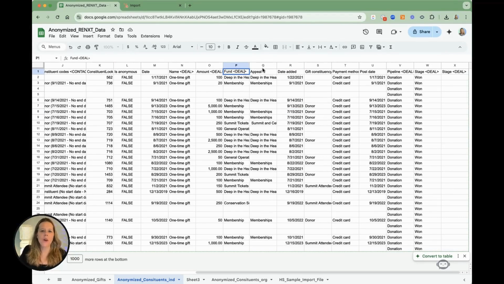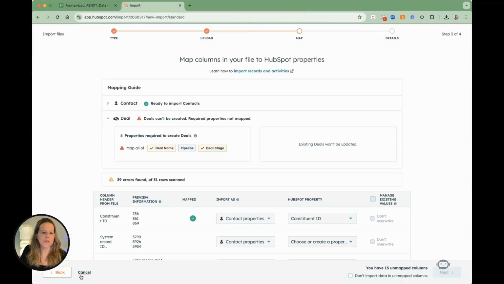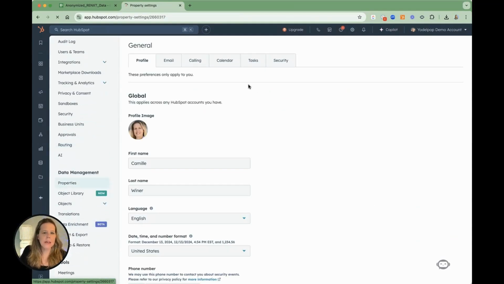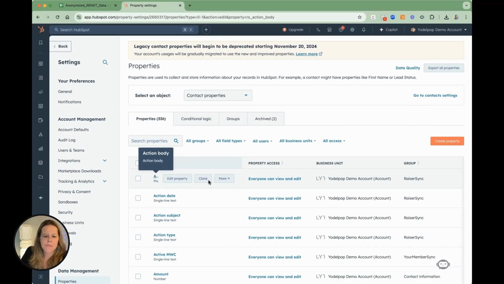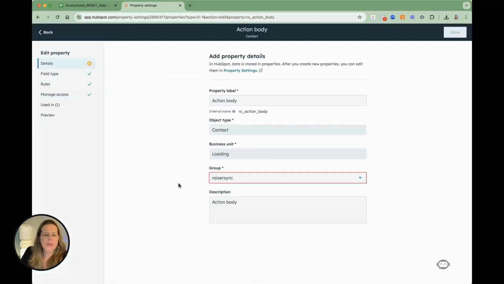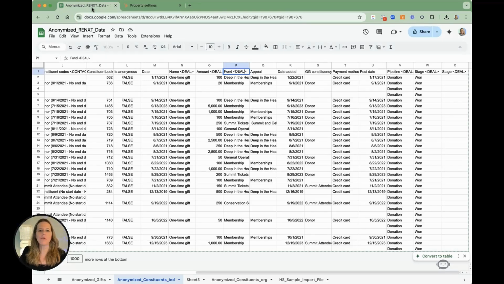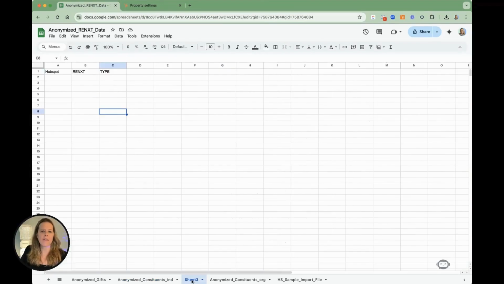And so the internal name, I'll show you how to do that here, is if you go to properties, I'm going to the settings at the top here, and then I'm going to go to my properties. You can also say edit property. And right here, you're going to find the internal name. So if you want to be thorough and make sure that your data is going to go in HubSpot, you may want to identify that ahead of doing your data.